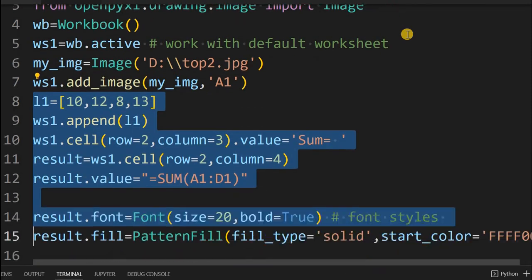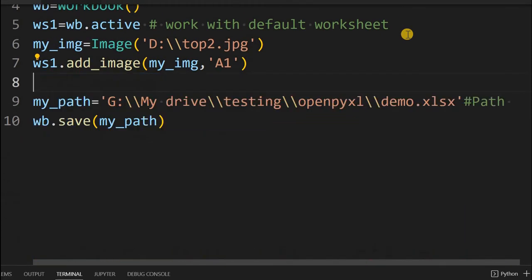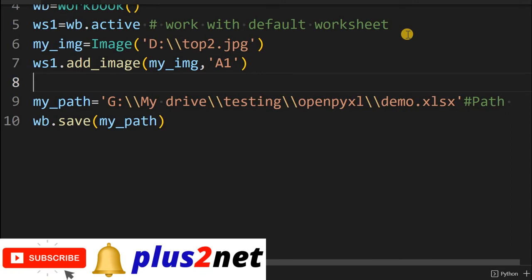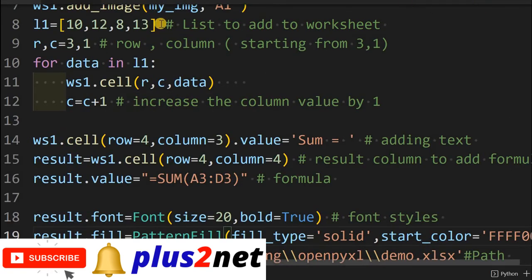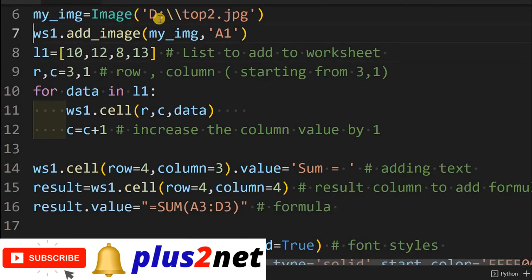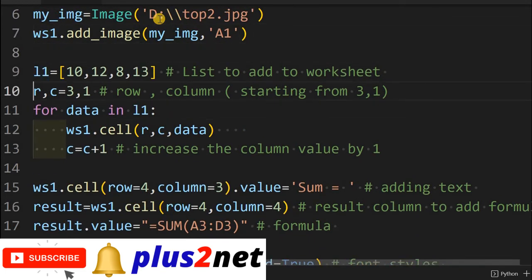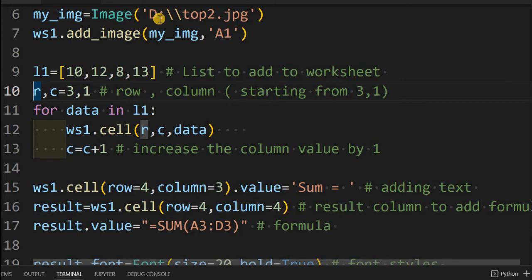Now below this, let me delete and paste one below that, just to understand that we are placing the image at the top. I'm just placing some code here, which is nothing but the same code. Here is a list. You can see the image ends here, then the list, then the row. I'm going slightly below because I'm leaving the first 1 and 2 rows for the image. So next here, row 3, and first one, then one list I am maintaining.